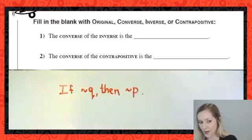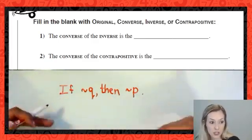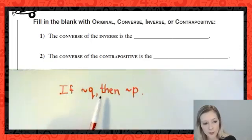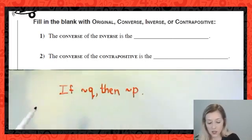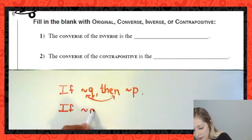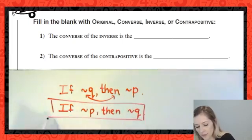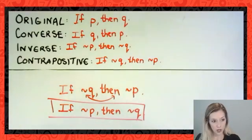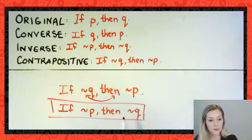I'm really asking your math minds to really dig deep today, but I promise you it's worth it to get used to thinking this way for your math studies. So this is the contrapositive, if not Q, then not P. The converse, as I keep on saying, simply says to switch it, and so you would actually say, let me show the switching, if not P, then not Q, and that should look familiar to you because that is the inverse. Again, I'll show you my whiteboard from what we summarized earlier. It's exactly this one here. If not P, then not Q.